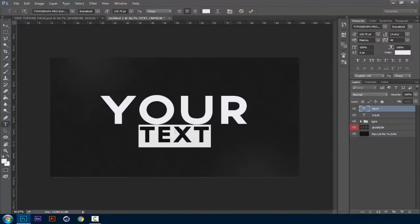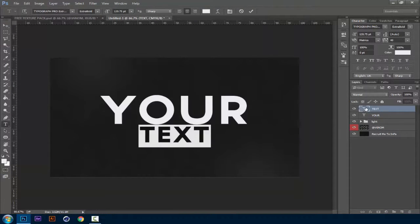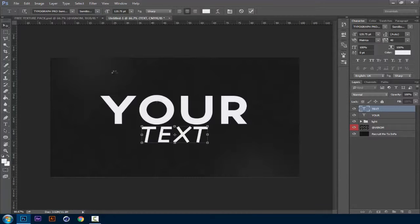And now we're going to make sure it's selected. If it's not selected and it's just like this, it won't work. You have to hold Control A. Sorry about that, guys. Control A. And now you're going to go to semi-bold italic. You don't have to use these exact fonts, these are just what I like. Okay, so now you have these two.